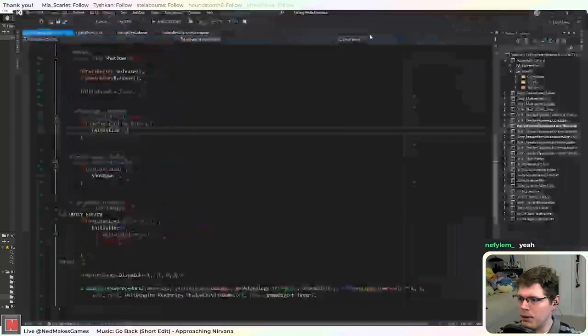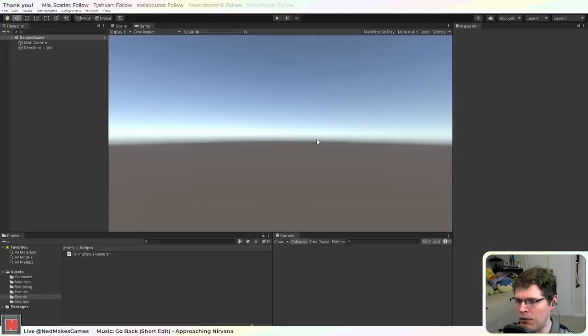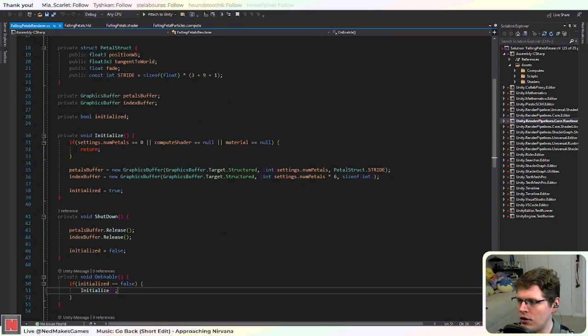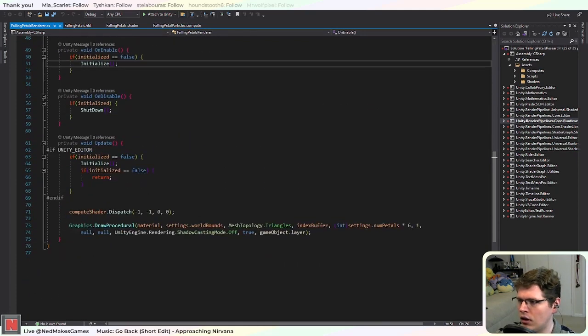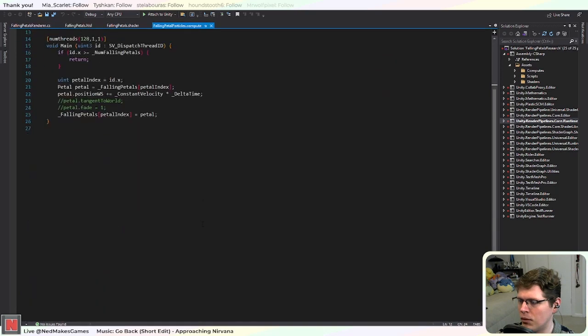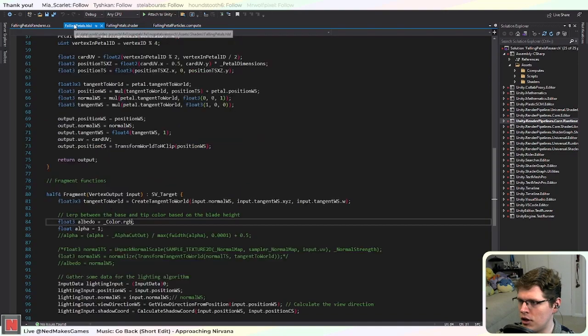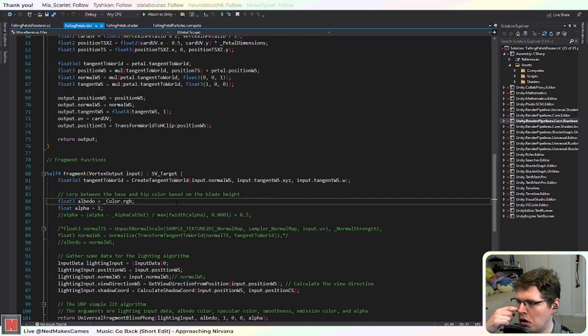Okay, here it is. Opened on my other monitor. So, a couple days ago, we worked on trying to make a falling petals effect with some custom particles. So I thought we'd return to that today. And if I remember right, okay, so we hadn't actually gotten to the point where we can test it yet. We're still setting up the compute shader. Okay, so all it does is just change the petal positions based on a constant velocity. And then the shaders. Okay, so it's just a simple shader right now. It looks like, okay, so it just has a constant color.